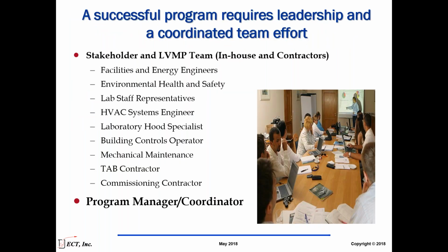Leadership is the key to the program. At the University of California, Irvine, Wendell Brazzi is the Associate Vice Chancellor, and he coordinated his team, Matt Gudorf with Energy and Mark Gomez from Safety, and various other folks came from different departments, and they worked together as a team. But not only did they work internally, they also involved some specialists from outside, those contractors and vendors, to apply their skills and techniques and form a team. And from that it could be coordinated and managed to implement within the buildings themselves.